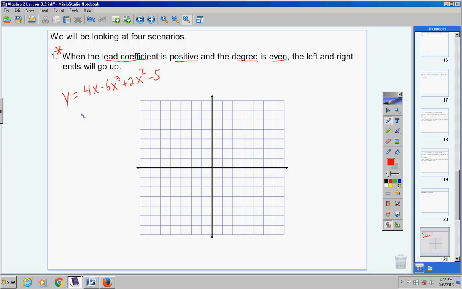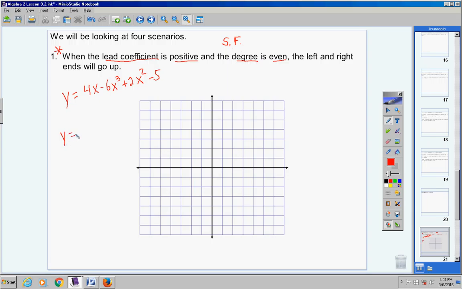Students sometimes become confused and look at the first coefficient and say, oh, that must be my lead coefficient because it's in the front. And they're right in a way, but here's the thing. Never try to figure out the lead coefficient, in my opinion, until you've written it in standard form first. Alright? I would always write the polynomial function in standard form first.